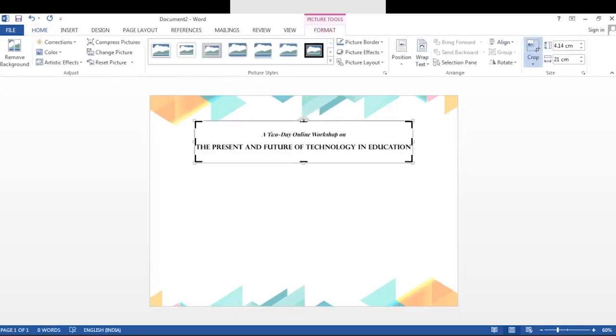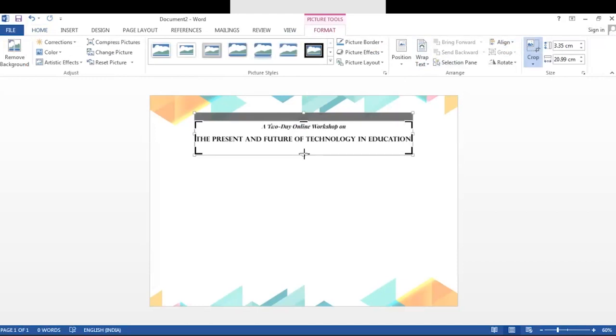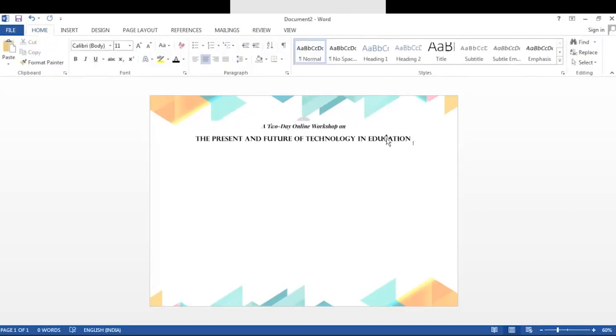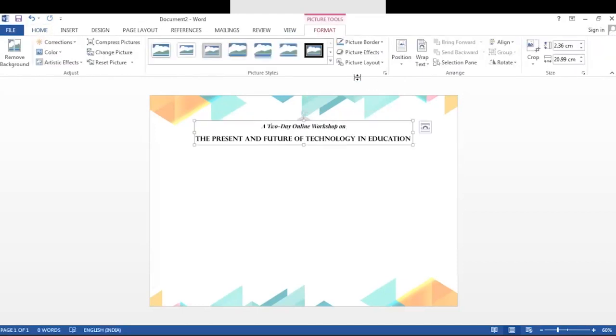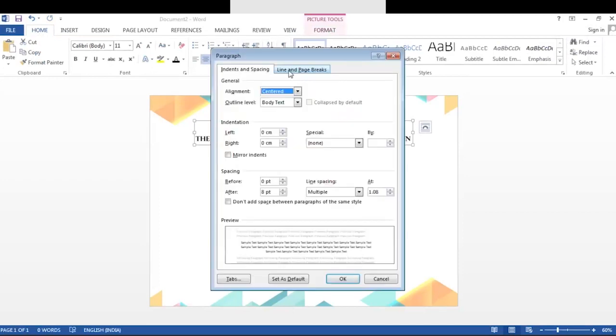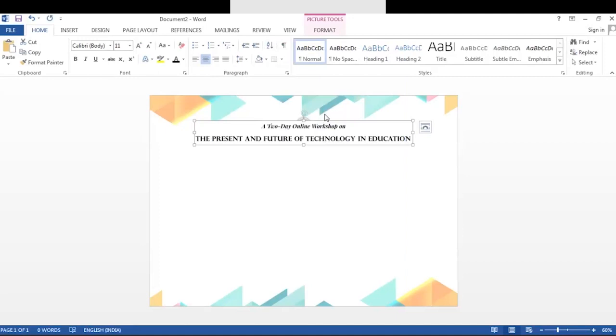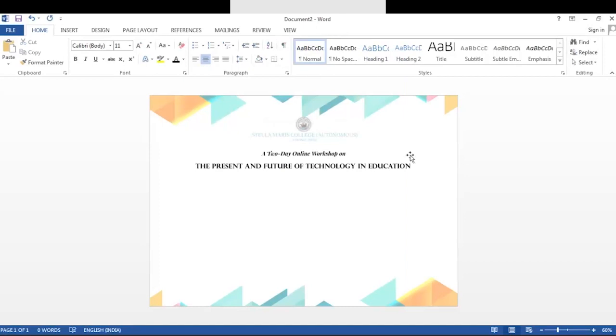I'm cropping the ends. So all these options I have under the format. Okay, so I'm just putting it below. Okay, so I'm just bringing it below and I'm keeping it.